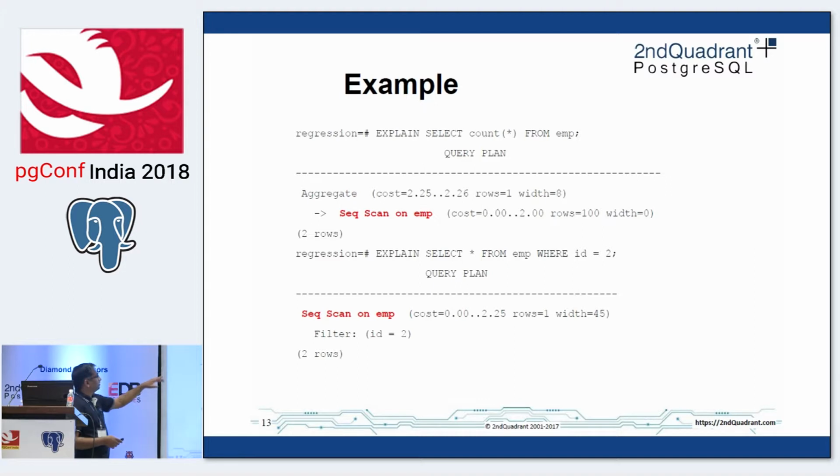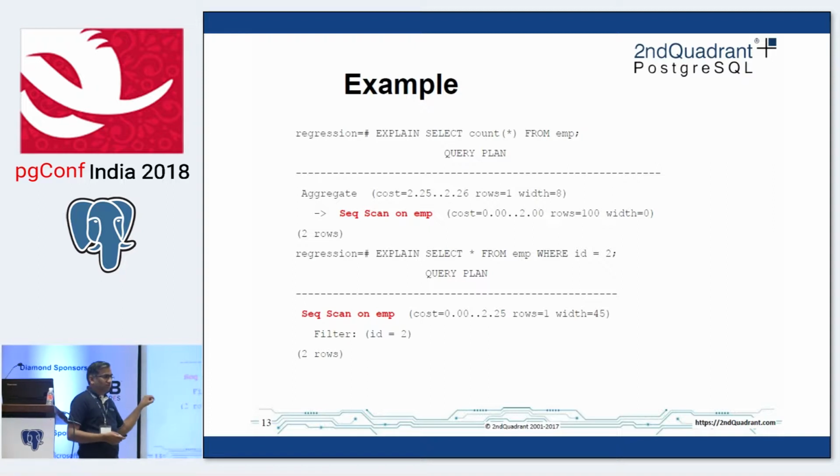Even if you do a point query. The first was an aggregate query where, as I said, you need to read through all the blocks anyways. But the second is, let's say the ID column is unique in this table. Even in that case, only one row is going to be returned. It will still do a sequential scan because there is nothing else to offer here. The planner doesn't see anything, and it will always default to a sequential scan for accessing any table in the system.